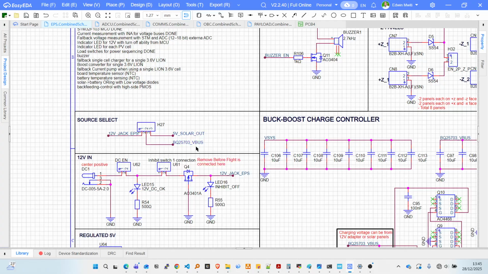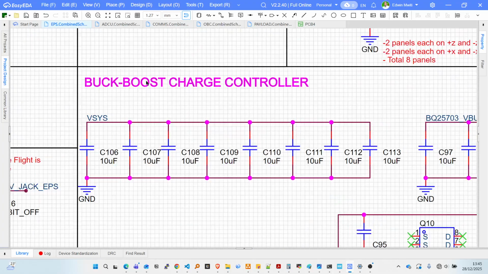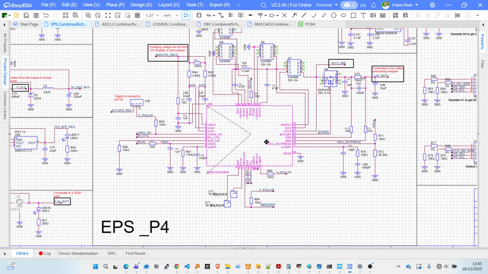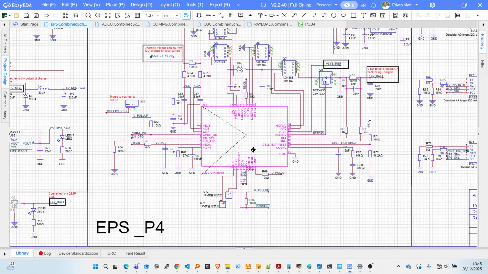Now, the data acquisition and control is now the BQ25703 IC, which is basically a buck-boost charge controller IC here, right? This one. So this is, I would say, one of the biggest ICs, or the most significant ICs on this PCB, on this design, because it's responsible for power management or power channel management.